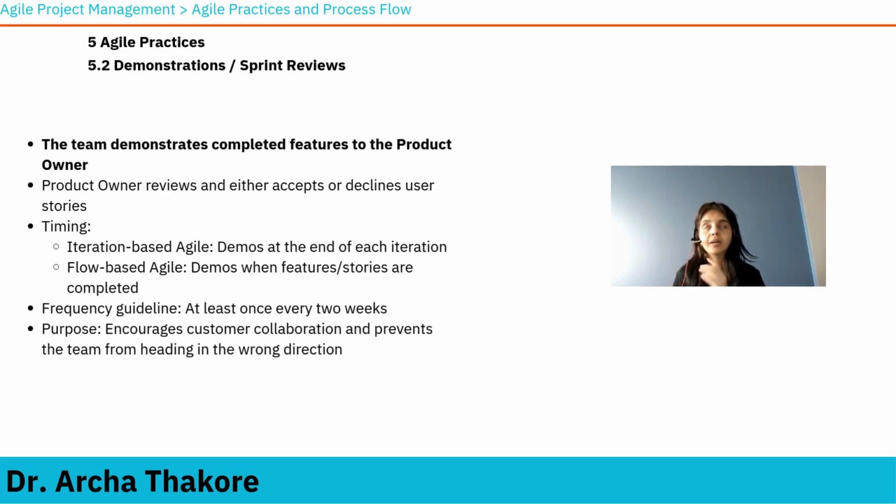The principle is regular feedback and collaboration to ensure the team is on the right path. If demos aren't happening at this frequency, it could be a signal of the need for additional coaching. So as an agile coach, you need to talk to the team about why the sprint reviews are not happening, because they are an essential element of your agile workflow.